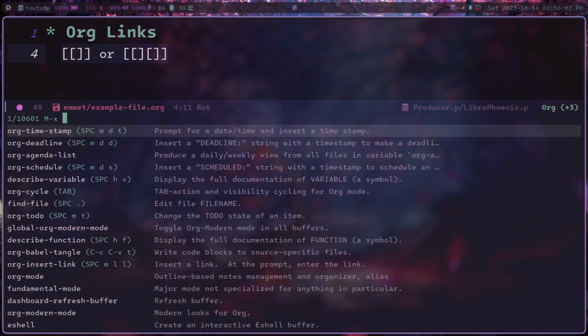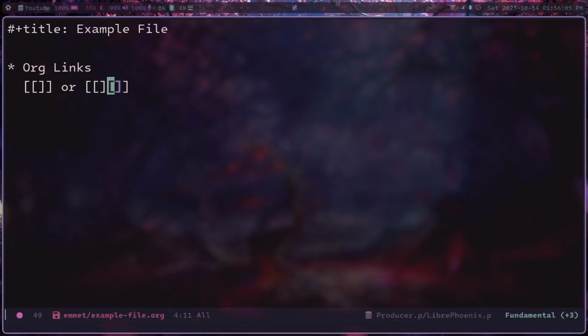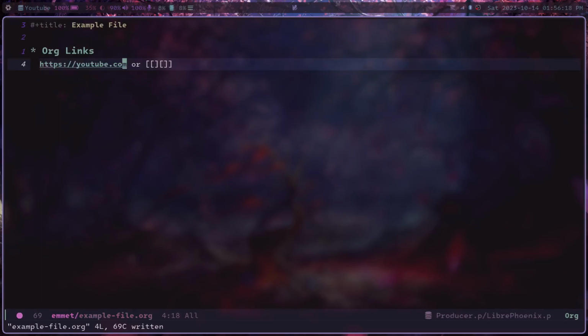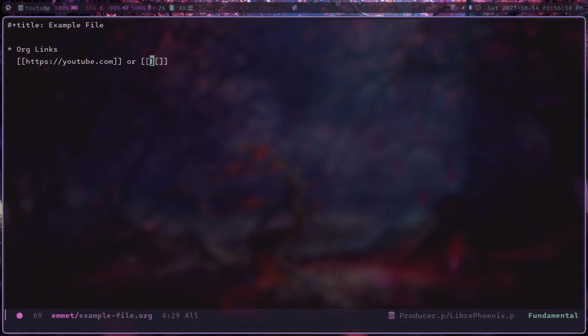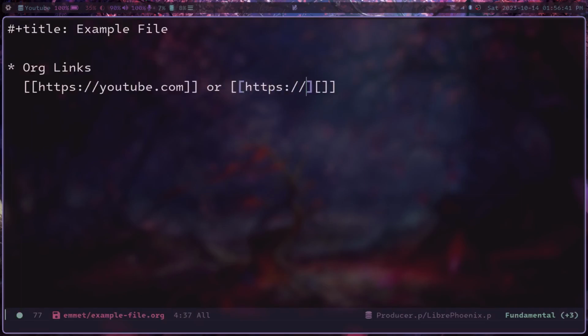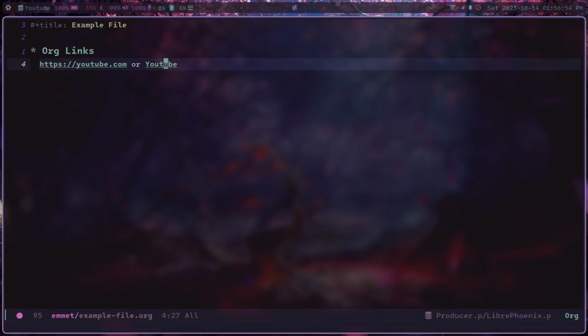And to show you really what's going on here, I'm going to turn off org mode. In this first case, this is just a raw link. So if we typed in, for example, youtube.com, this would show the actual link in the org file, and it would take you to that exact link when you click on it. This other kind, then, is where we give it an actual link, say youtube.com again, then we give it a description like YouTube. And this would appear as YouTube, but it would actually take us to the youtube.com URL.